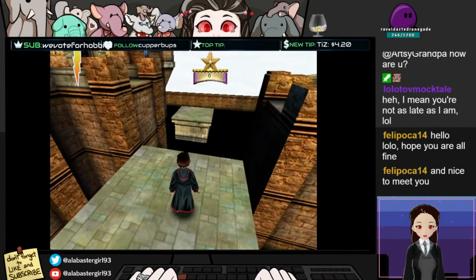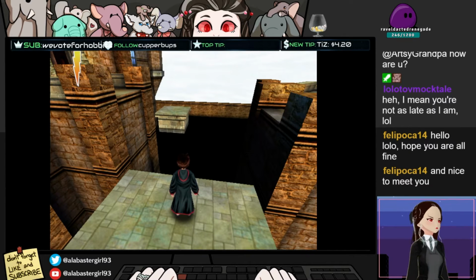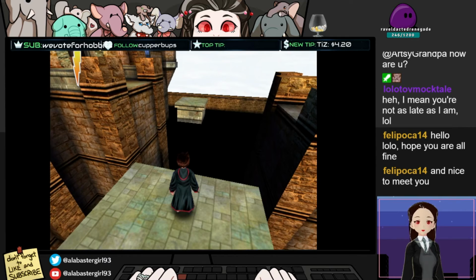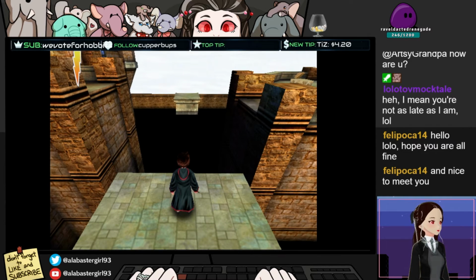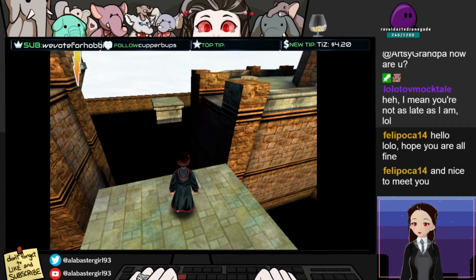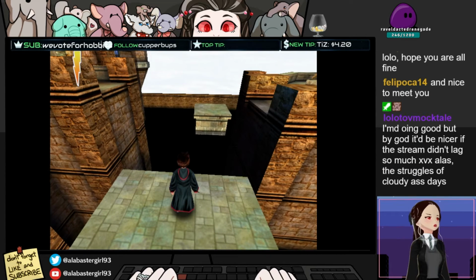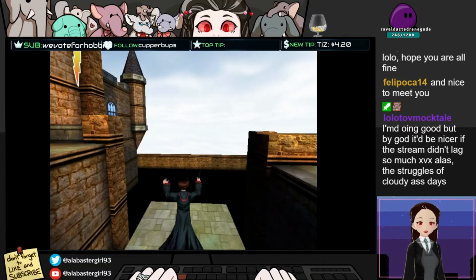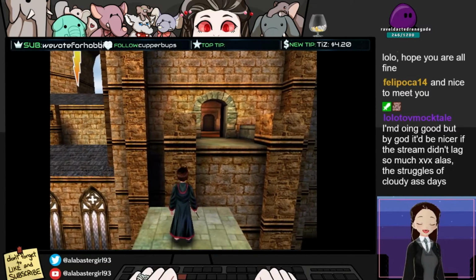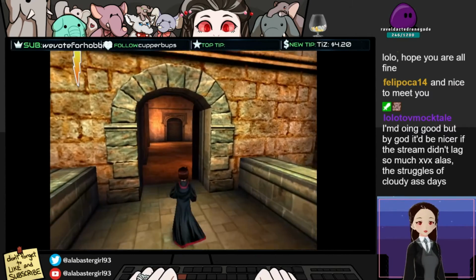And I always tried to see if I could turn around and immediately get back on the platform, but that just results in an instant death. Sadly. So, just have to wait for a second. I just love that there's so many different things in these games. Yeah, it was actually raining a lot today at my area. Ah! Oh, God. Almost missed that.